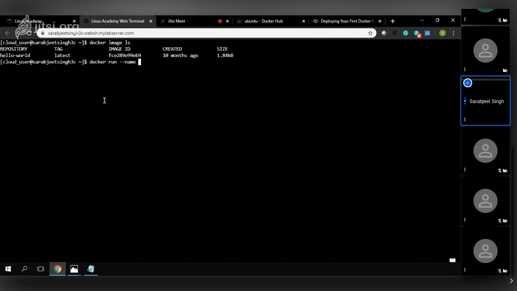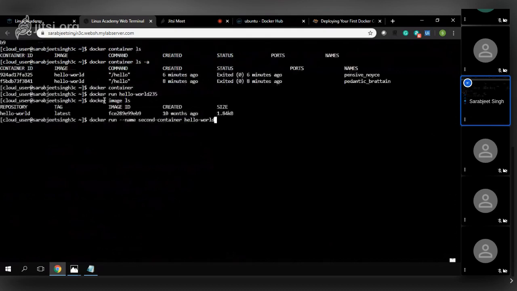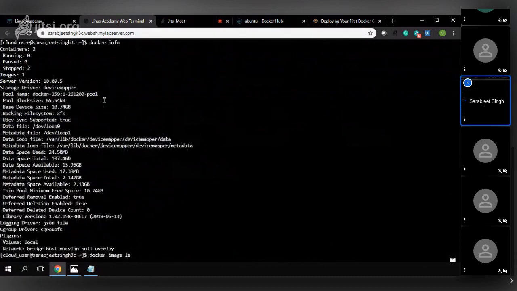The name should be different. So if I run docker run with the name second container, I want to run this container using the same image, hello world.